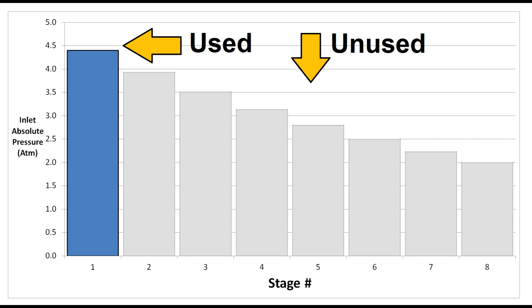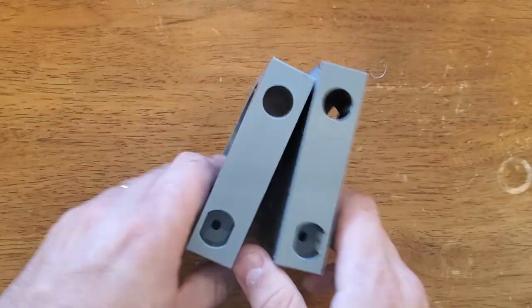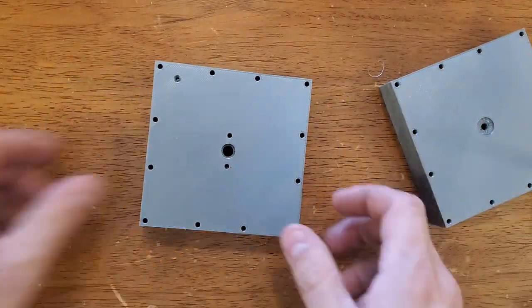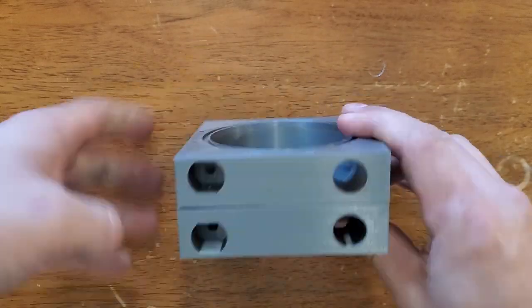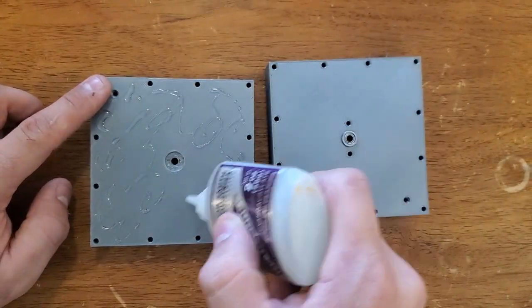Still terrible by industrial standards, but amazing for a 3D printed homemade turbine. But before I get too far ahead of myself, I'll just try two stages. This will consist of two of my original turbines back to back, with an extra tube piping the first stage output into the second stage inlet.